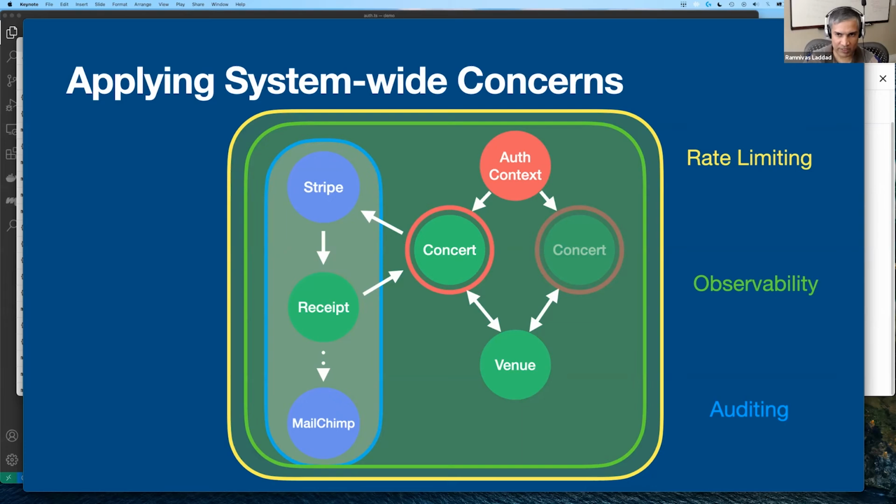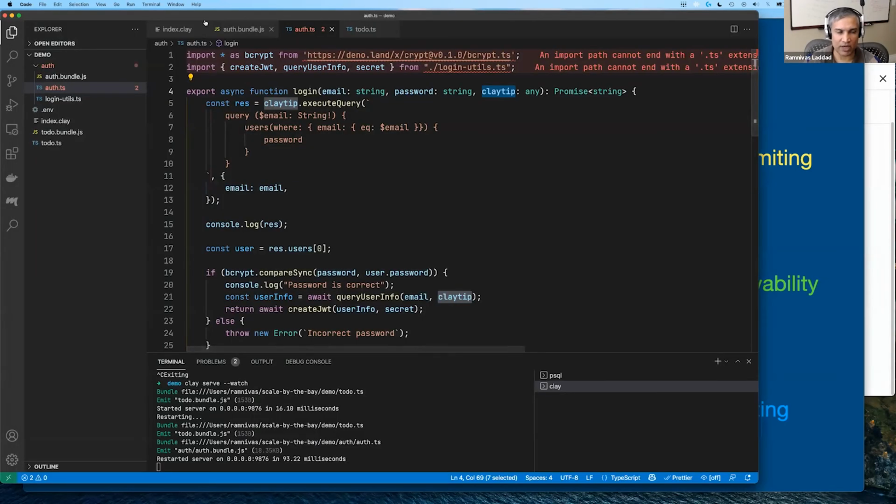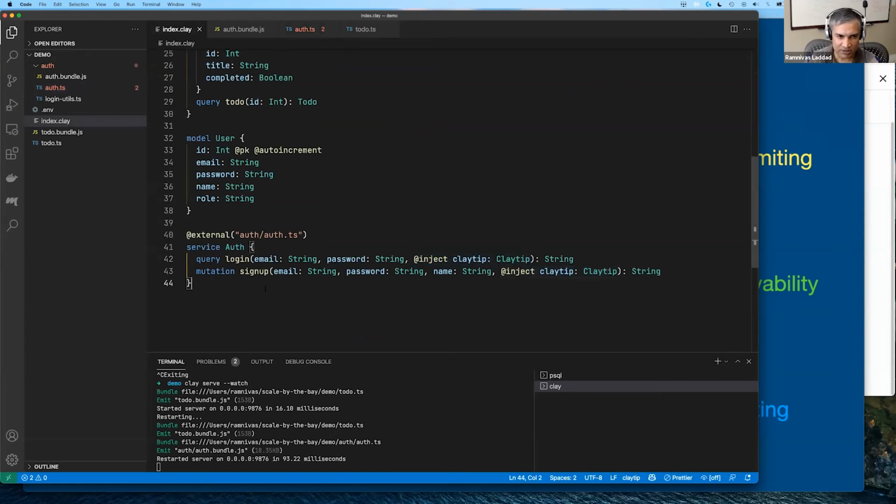So we are going to create this observability concern through the concept of an interceptor. Interceptors look very much like a service. In fact, they start as a service. So let's say timing service. Instead of writing a query or mutation, we are going to say I want to write an interceptor. The interceptor gets access to a special variable called operation, and the operation basically contains information about the name of the operation that has happened and so on.